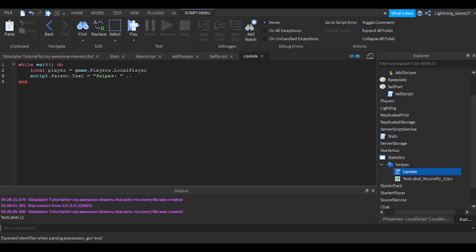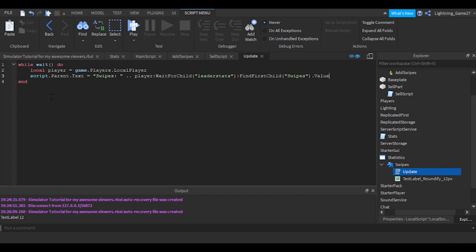And then I'm gonna say player colon wait for child leader stats, and then colon wait for find first child swipes, and then write dot value, so it's gonna update the value of this, and then we're gonna end there.